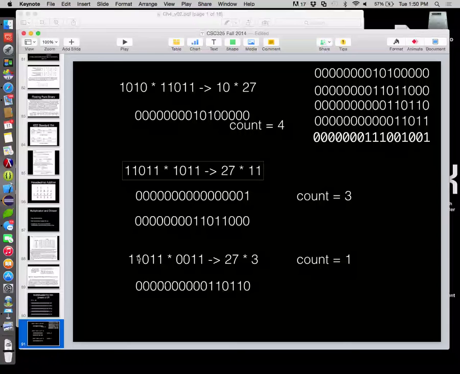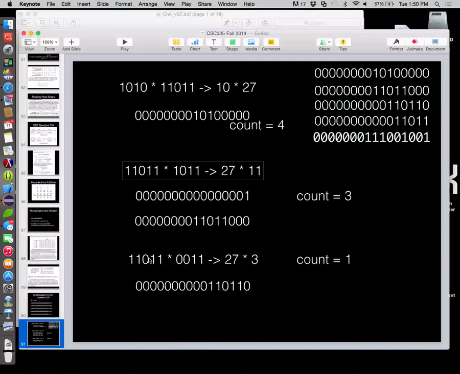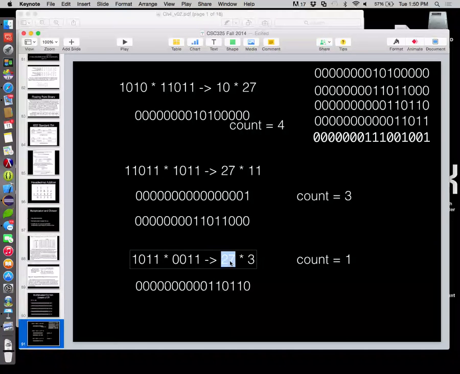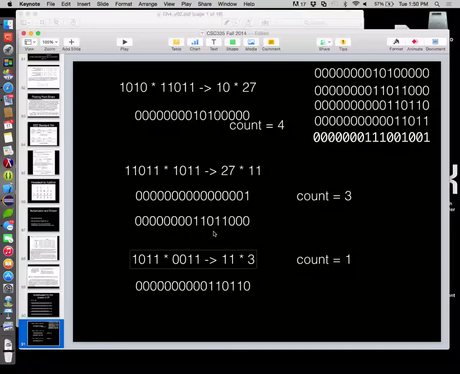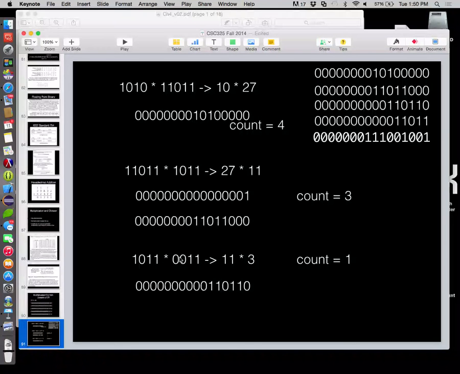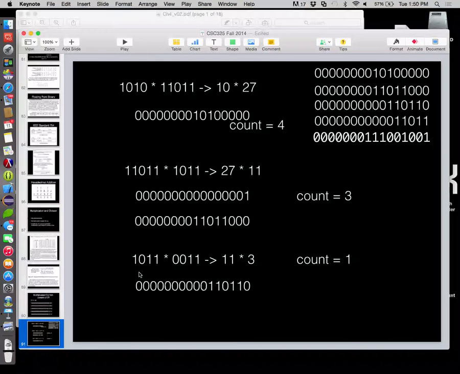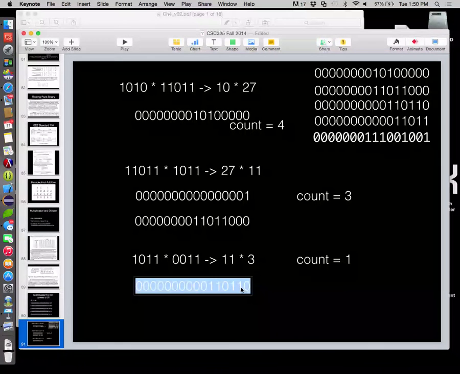So this one down here should be 11 times 3. So that's 1 0 1 1. 3 is this guy, which matches our pattern. That's 11 times 3. So we're going to shift this value.